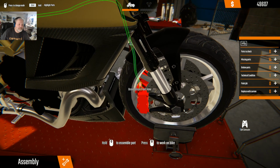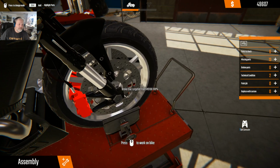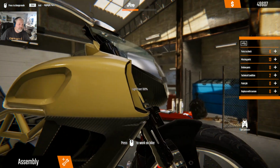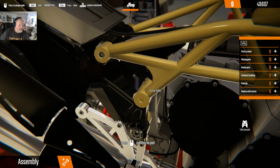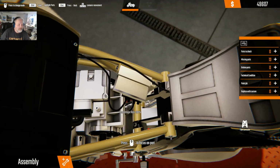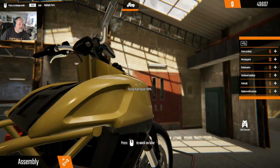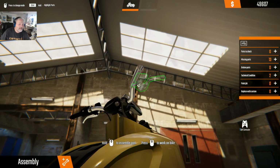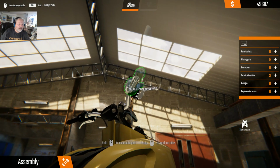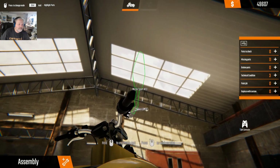That other Motorcycle Mechanic Simulator 2021 is a bit more cartoony than this one is, in my opinion. That's in my humble opinion, guys. I don't need any sorry emails or telling me how sorry I am. I don't need any of that. And see, I swear to God, I put this one on, but I guess I didn't. I am a little sick, so I could be. Maybe I'm not firing on all cylinders.